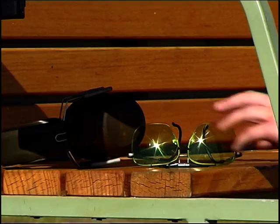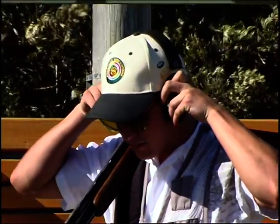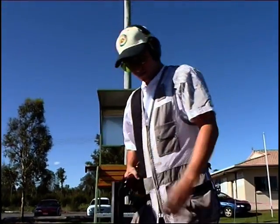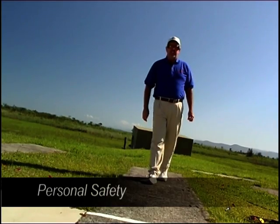So before we actually get out on the range, I'd like to take some time to discuss firearm and personal safety, as this is a vital aspect of all shooting sports. In careless hands, guns can be potentially lethal. I'd like to talk about personal safety.